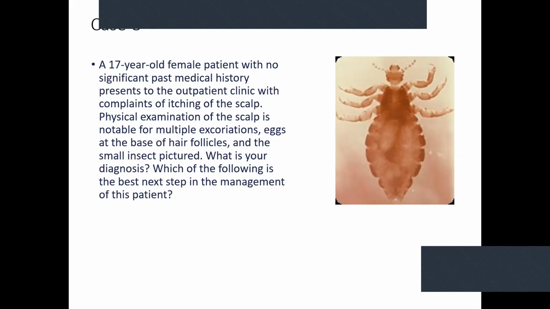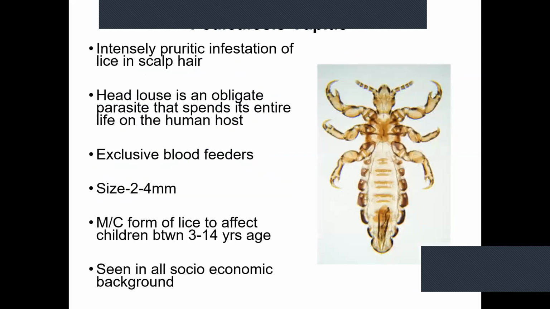So it is very commonly seen now. We are talking about pediculosis capitis. Here there is an intensely pruritic infestation of lice in the scalp hair, where the head louse is an obligate parasite that spends its entire life on the human host. They are exclusive blood feeders, around 2 to 4 millimeters in size.